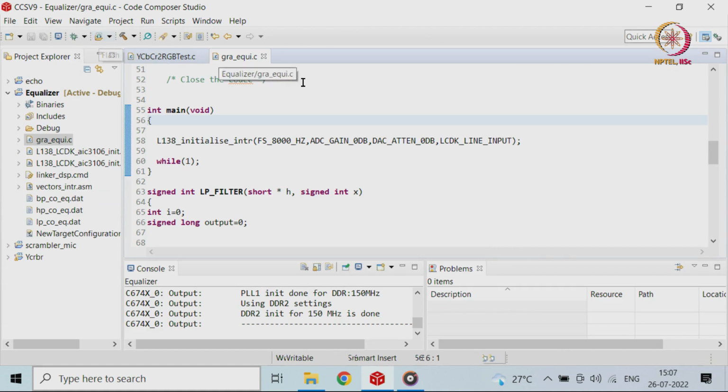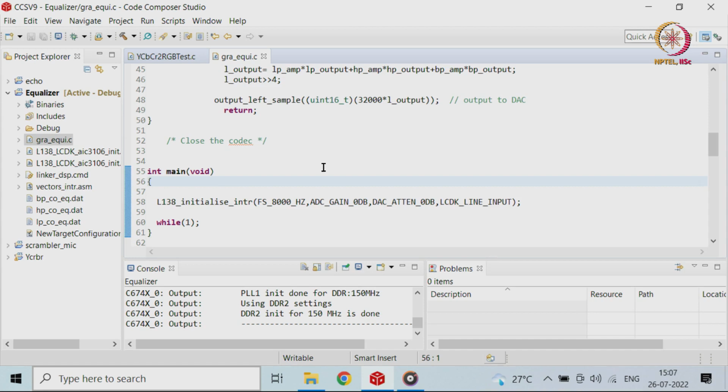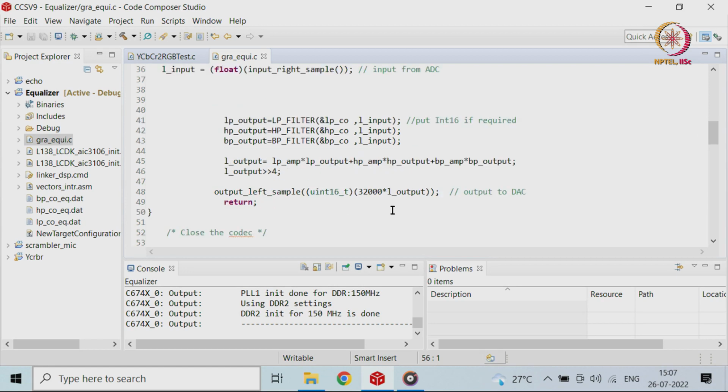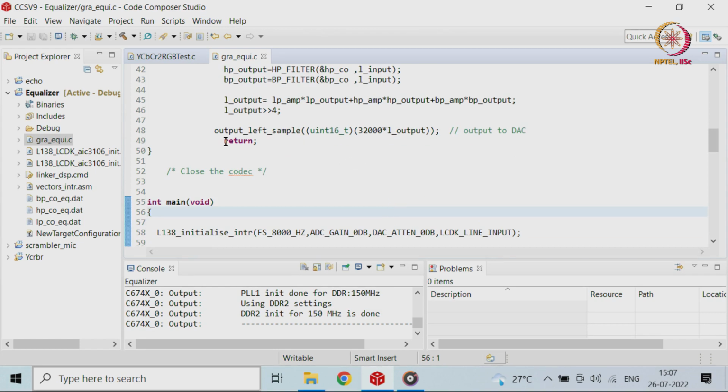What you have to do is modify your gain in this and select whether you want only the low pass filter, and then you can eliminate the rest. A gel file has to be created for this, and then you can select only the low pass filter, because we know that up to 8 kilohertz I can run this code. You will be seeing that the volume you have given is multiplied by 32,000.